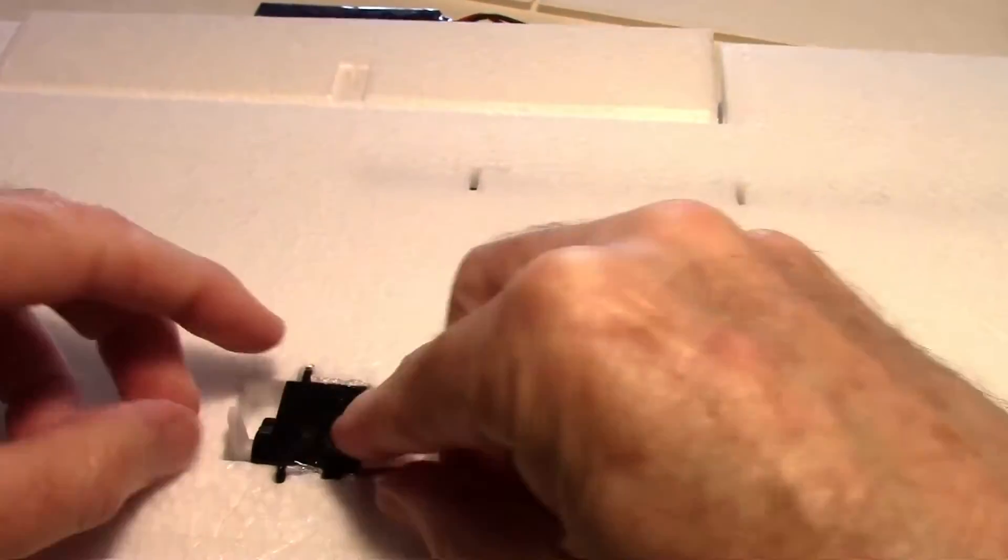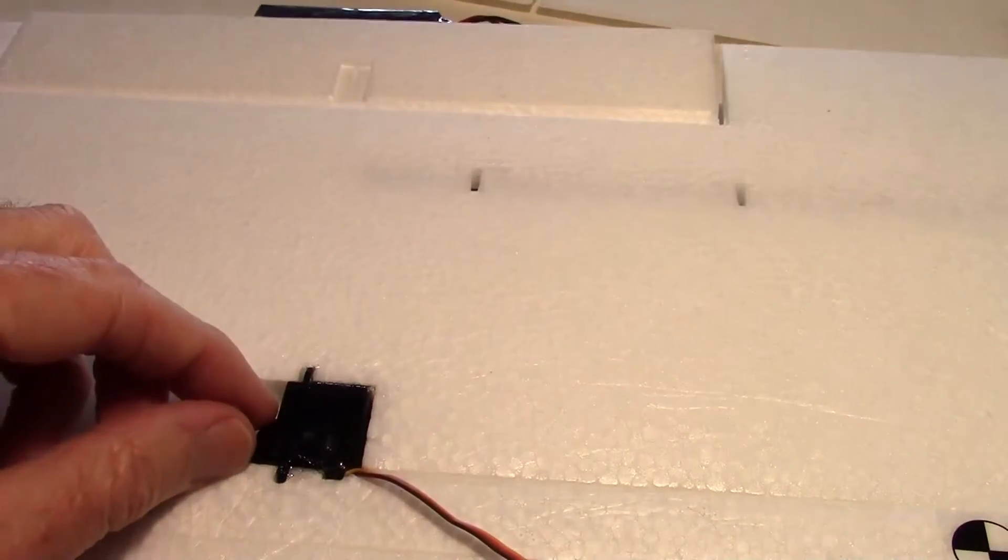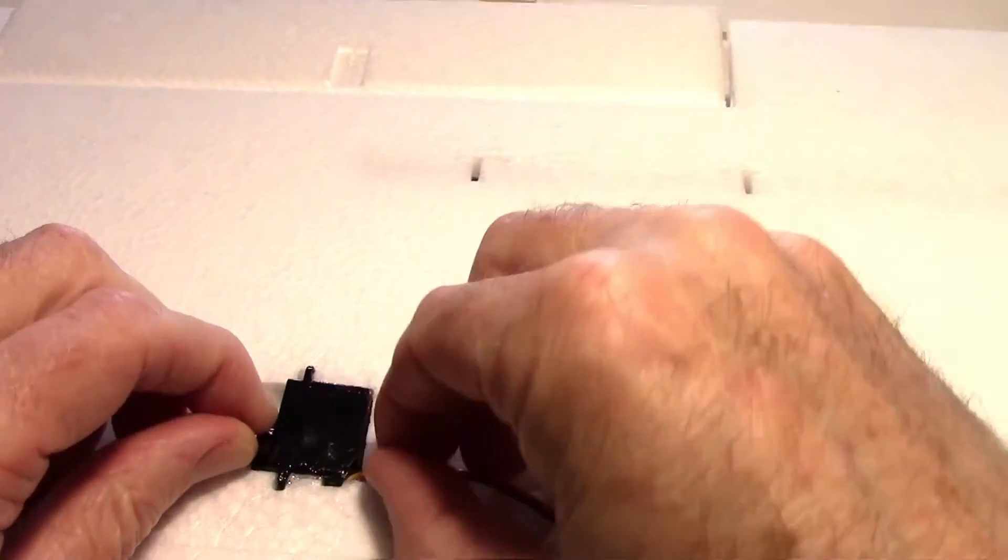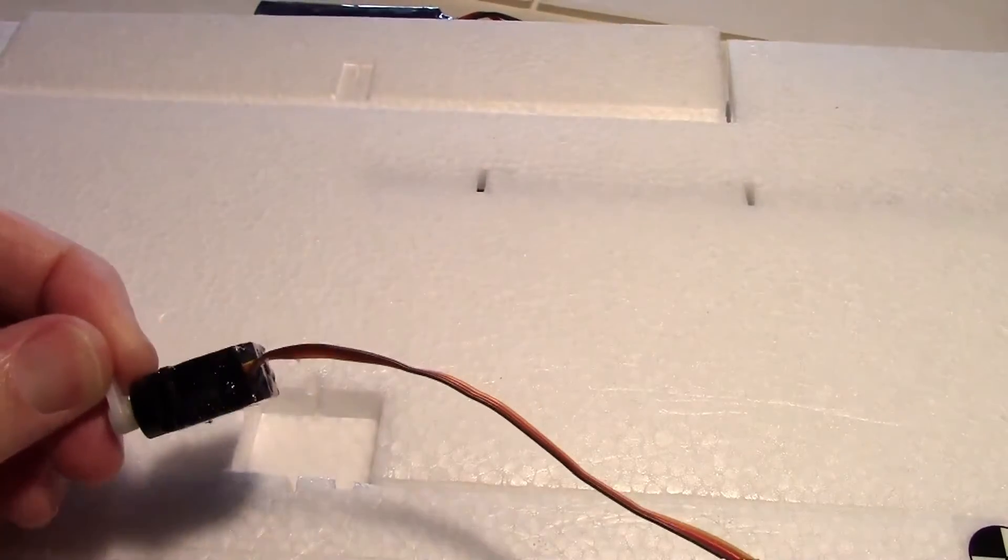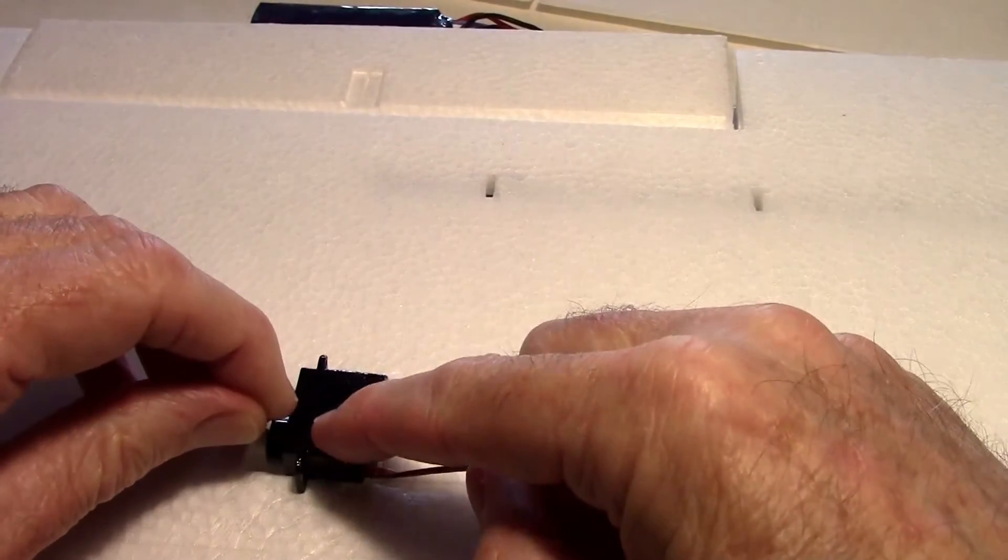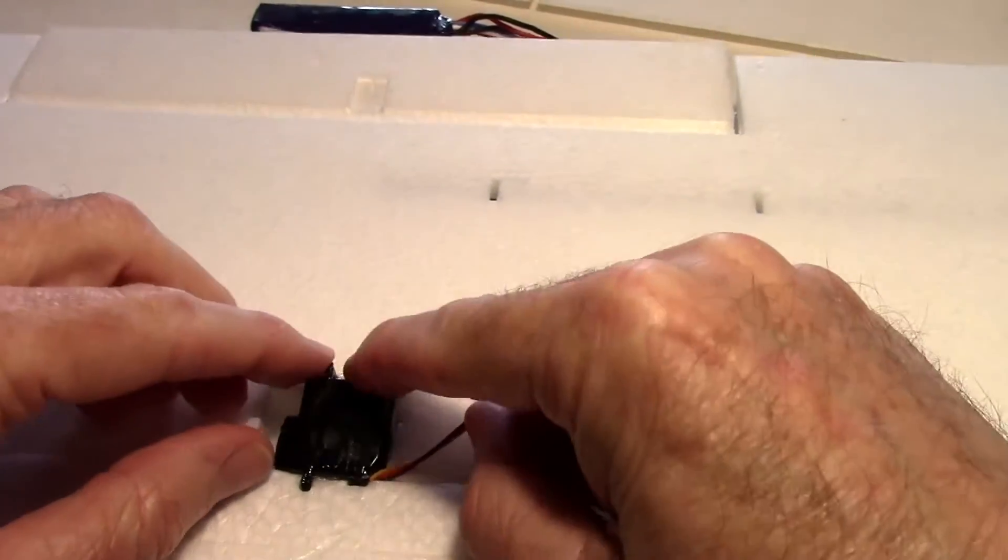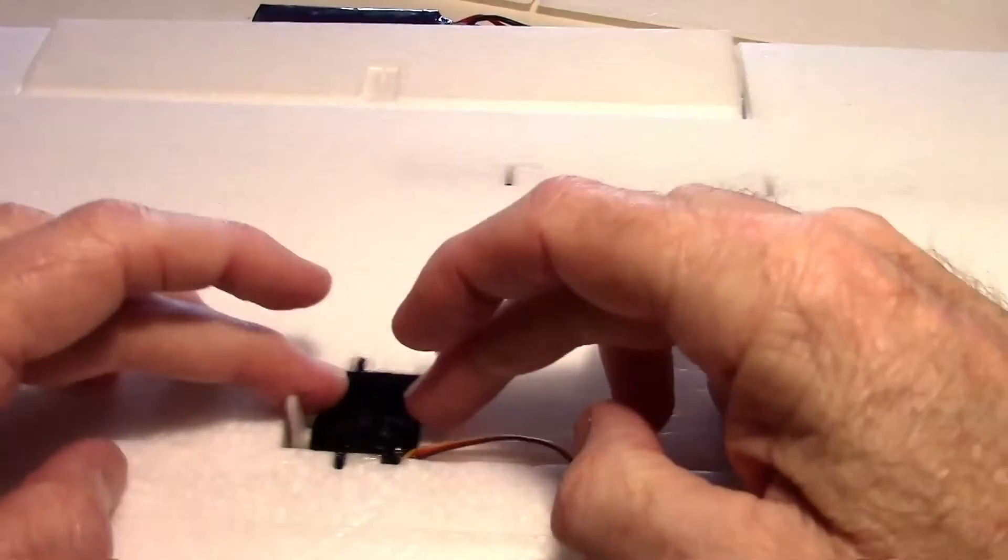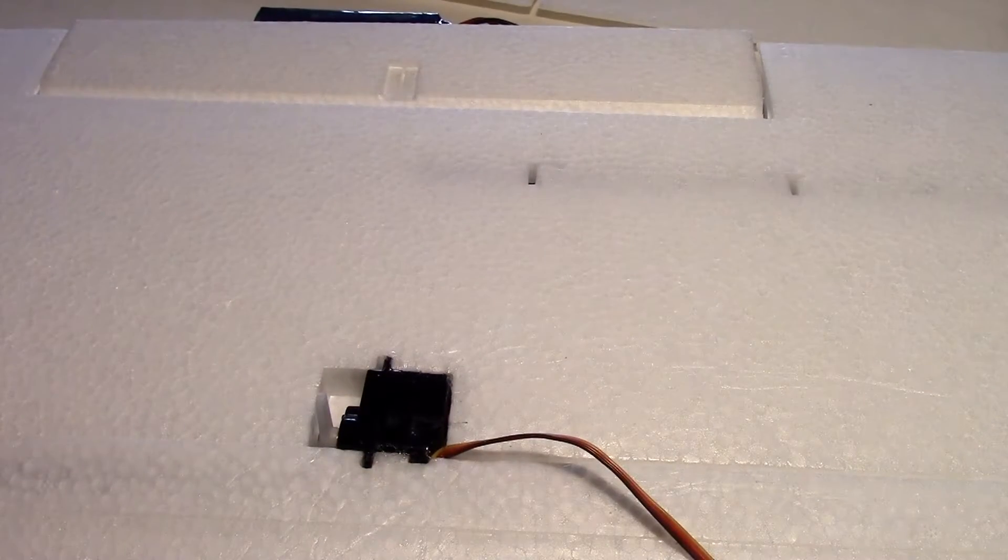Let's just put it in there. Now the funny thing about foam tack, it actually works better if you pull it back out and let it dry a little bit, let it tack up. I guess that's why they call it foam tack, right? You could probably let it dry about five minutes, but I'm just going to go ahead and put it in there for now. The glue on the back isn't really contacting anything, so it's just these two sides. Don't want to overdo it with that foam tack though, it's very strong stuff.